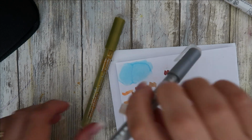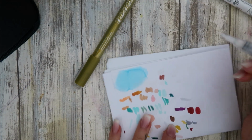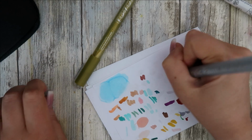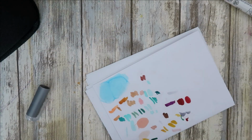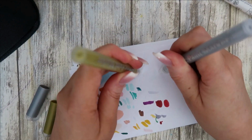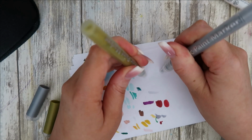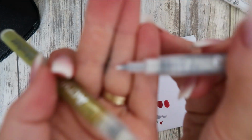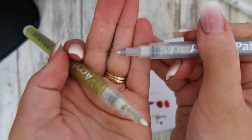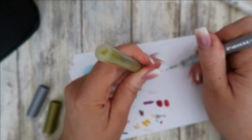But anyway, you shake them just like a Posca pen, so I'll do both at the same time. And then you press down. I just use this piece of paper for all of my swatching of alcohol markers. So they're well mixed up there now. You just press down the nib until you start seeing the colour. I can just start seeing the silver coming down now. Can you see it coming down the nib? Why is my camera acting so funny today? There you go, you can just see it. So there you go, the silver's popped through.